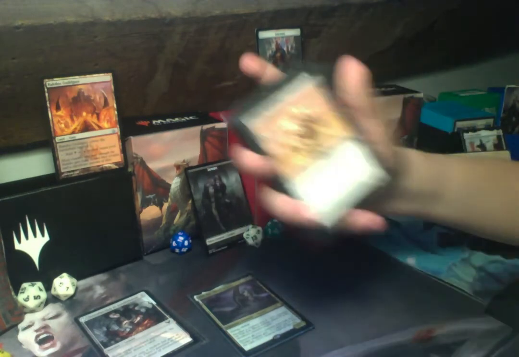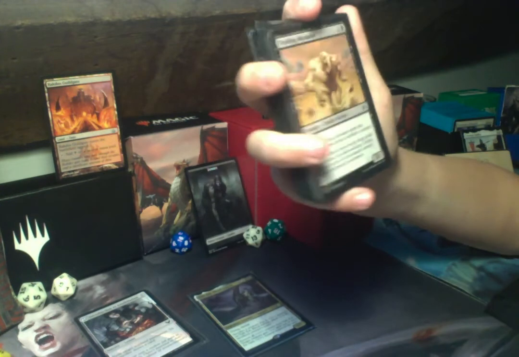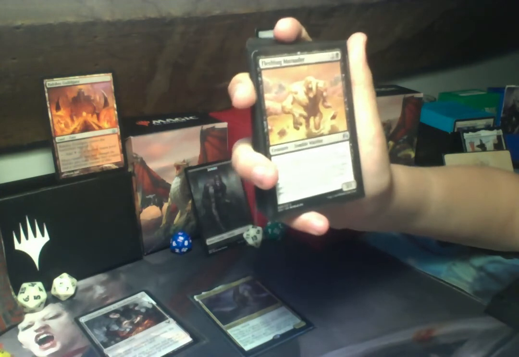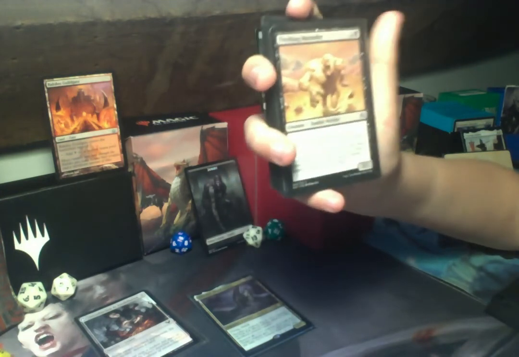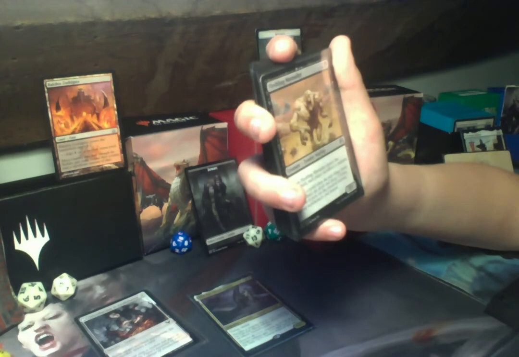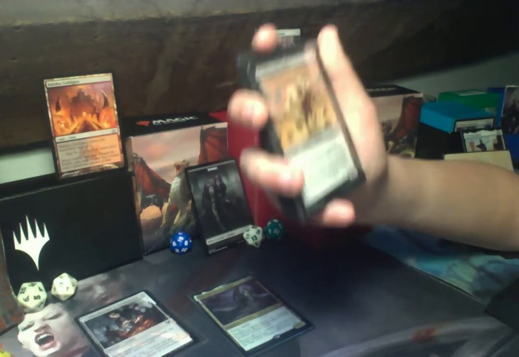Fleshbag Marauder. I found that this is some really good removal of a kind in the deck because you're going to be wanting to sacrifice creatures anyway. So when you play this, it says when Fleshbag Marauder enters the battlefield, each player sacrifices a creature. So you can sacrifice the Fleshbag Marauder if you don't have anything else that you want to sack. You get all ETB and death triggers, and all of your opponents have to sacrifice creatures. I think pretty good.